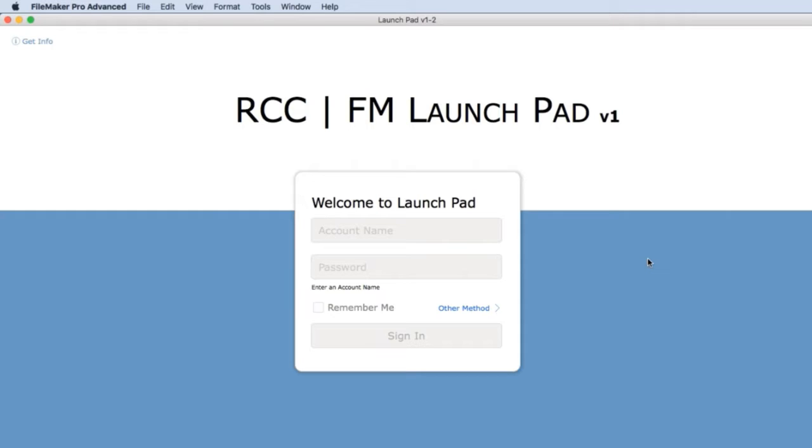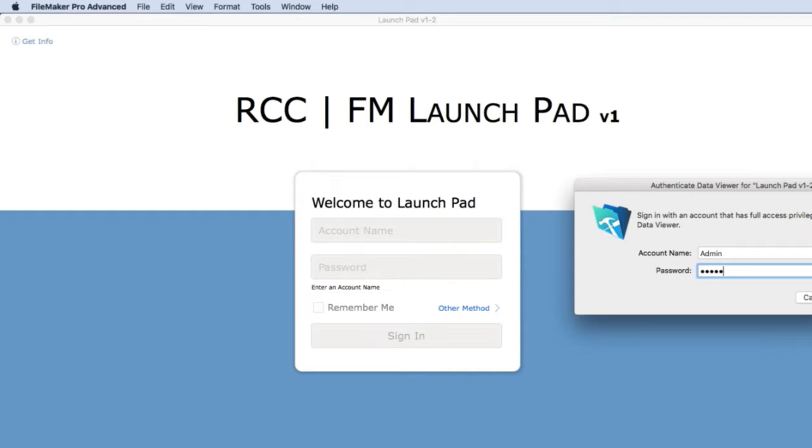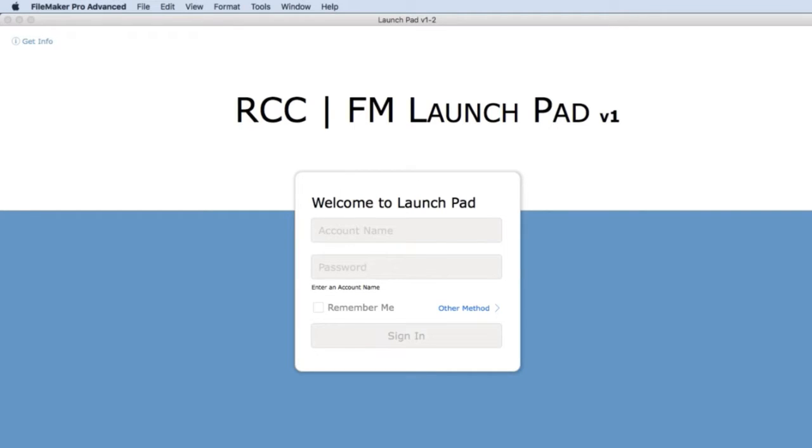We add a new level of security that you don't get out of the box with FileMaker, and that is a great thing. So here, for example, I am logged in by default with an account. Let's see the account I have. I'm going to the data viewer right quick. Hold on, let me show you which account I am in.